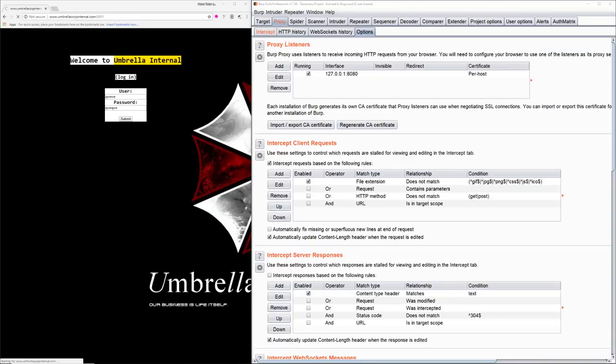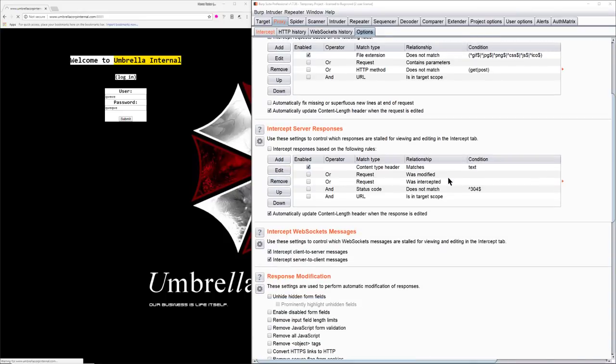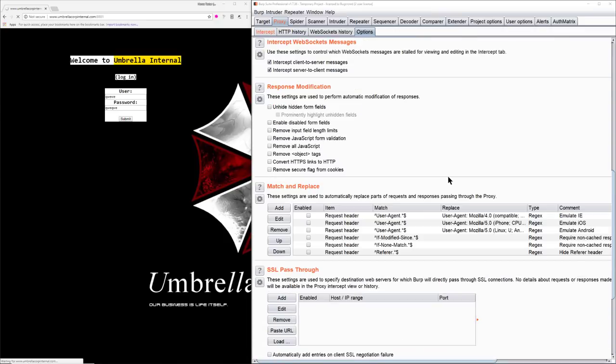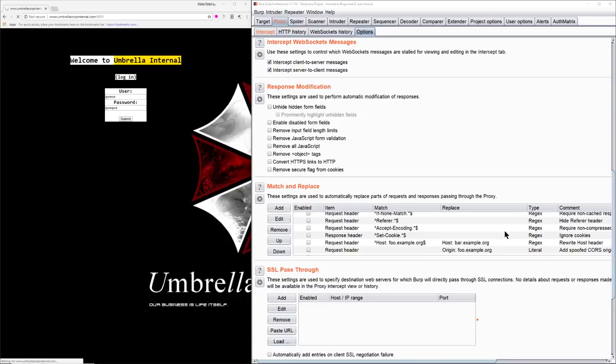You also notice that there's an options tab under the proxy settings. This allows you to tell Burp what to intercept, both requests and responses, and also includes useful tools on how to handle certain things when they go outside of the browser. Now, this is one of the most useful functions, which is called match and replace. Match and replace allows you to match certain items in every request that goes out of the proxy and replace it with something else. There's a whole bunch of default stuff set up in here to change your user agent, so you don't have to do something like that inside of your browser.